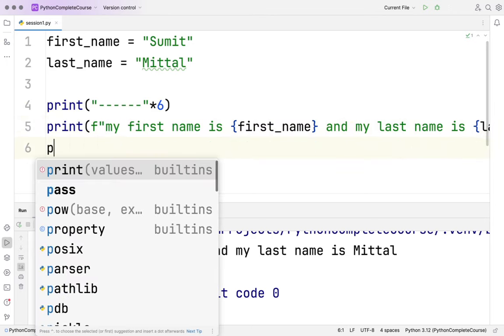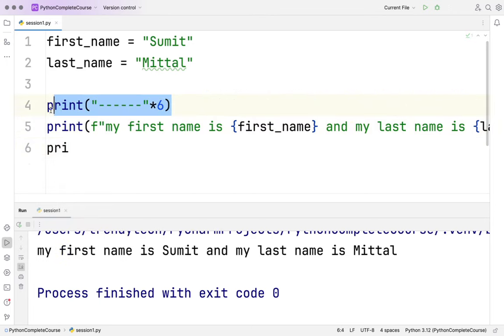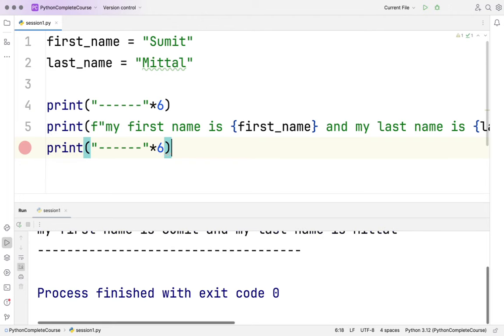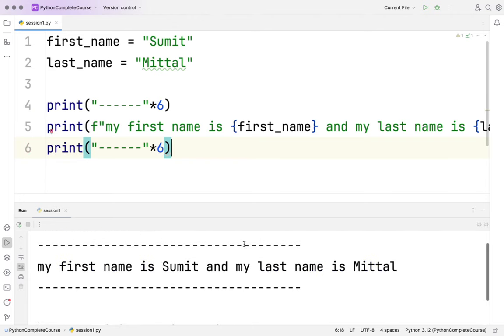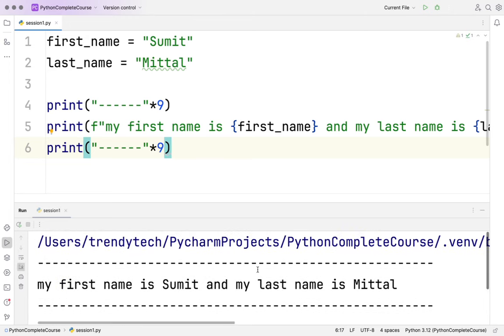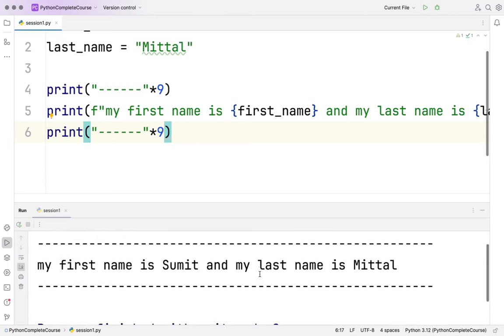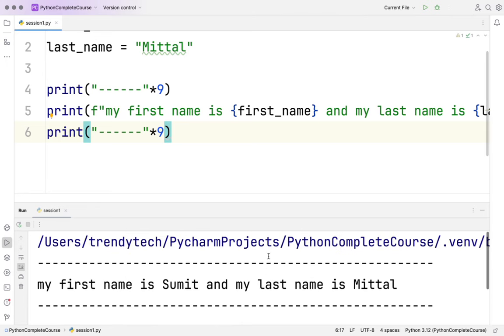And here again I will just put it the same way, right? And now if I run this, you can see this is enclosed inside this. So I want this line to come till here. So let's say I will say 9. Here I will also say 9. Okay, right?